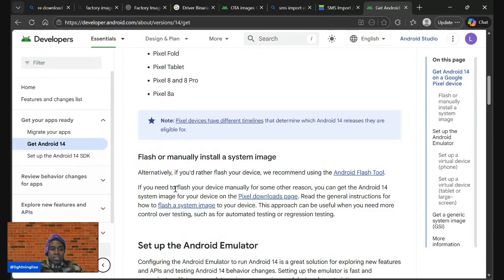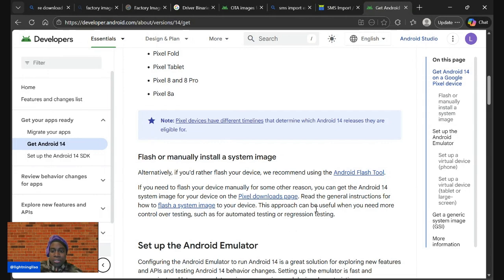Now it says alternatively, if you'd rather flash your device, we recommend using the Android Flash tool. If you need to flash your device manually for some other reason, you can get the Android 14 system image for your device on the Pixel downloads page, which is what we just did. Read the general instructions for how to flash a system image to your device.